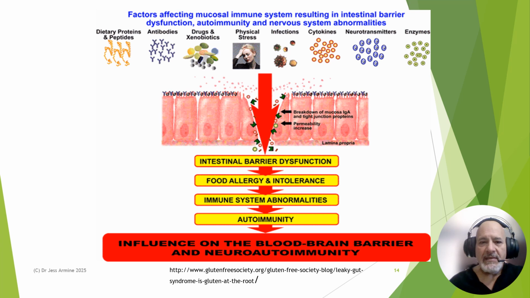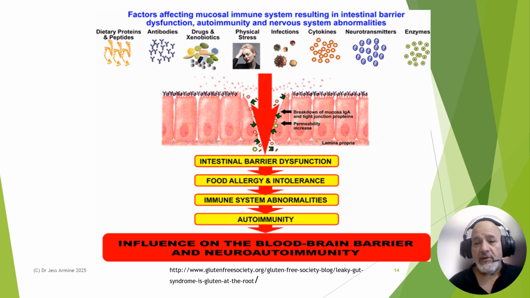And the first thing you're going to see is food allergies and intolerance. So that's the tendency towards being reactive to different foods. This creates inflammation, and it keeps going and getting bigger and bigger. So you begin to see immune system abnormalities. Okay, and as it continues, you may see autoimmunity. You see, autoimmune conditions are caused by chronic inflammation of whatever sort. So that's why you don't see them early in life. They kind of show up later. And that's the reason they show up later, because something is setting off the pathway that leads to the autoimmune problem. I know it sounds pretty simplistic, but it happens to be true.